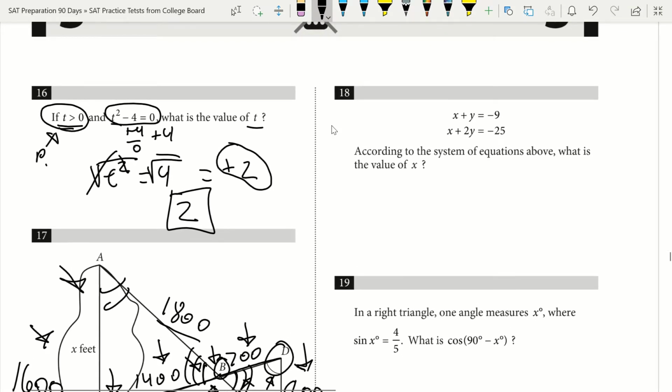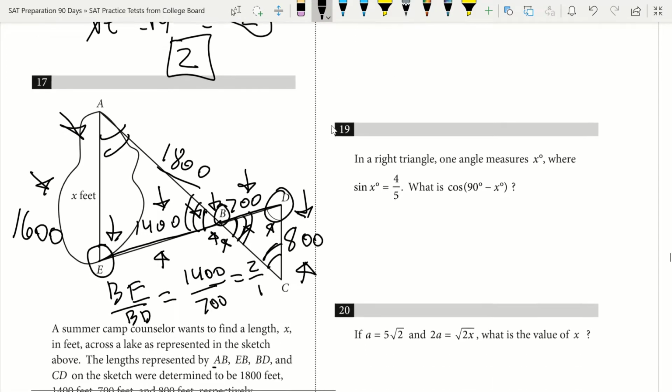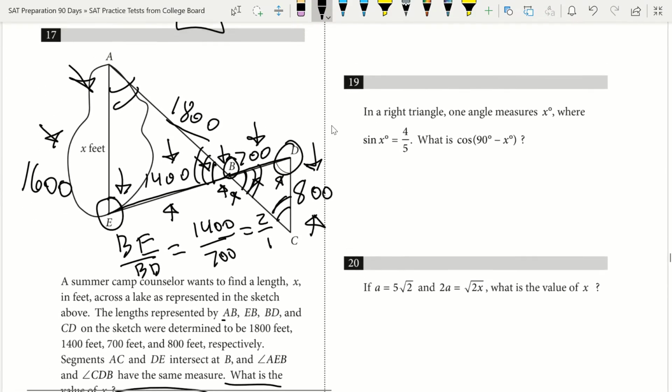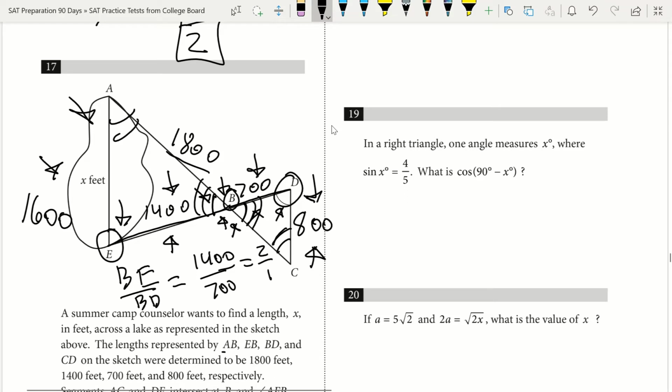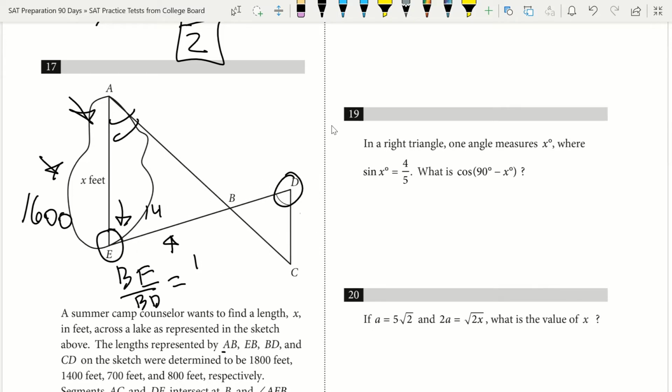All right, 18. As far as tips for what you should put in your notes for this one, what I'd really recommend is to look at how much I annotated this diagram here. Anytime you have diagrams, make sure you're annotating them. I'm going to erase this real quick, so if you want to see that, go back and pause it.